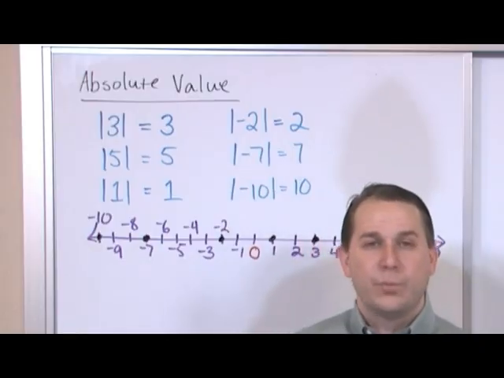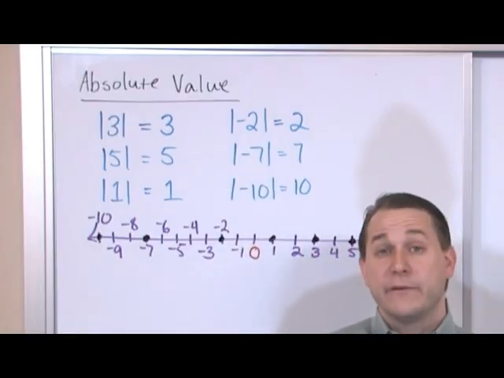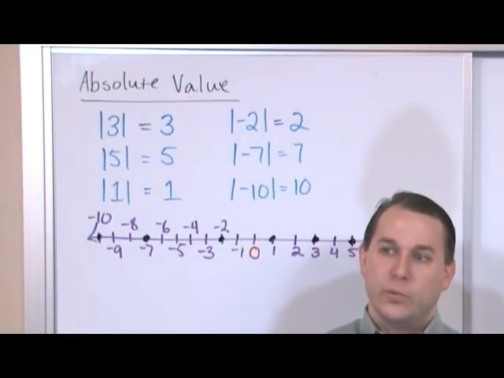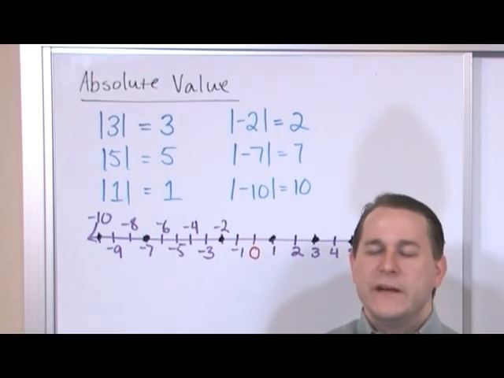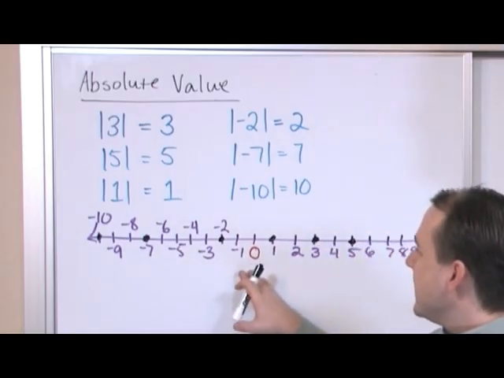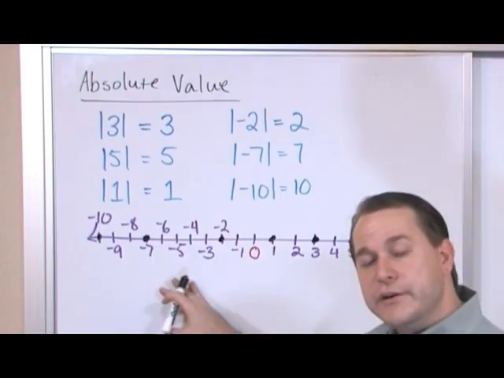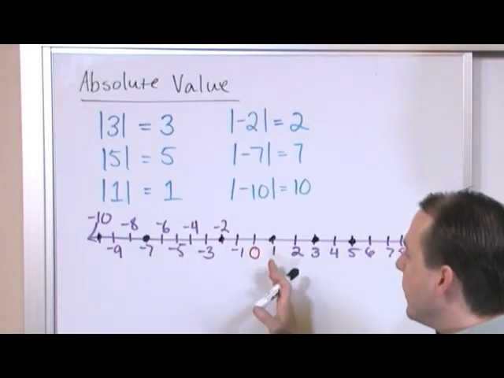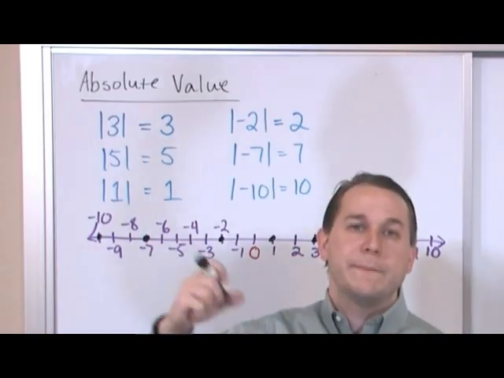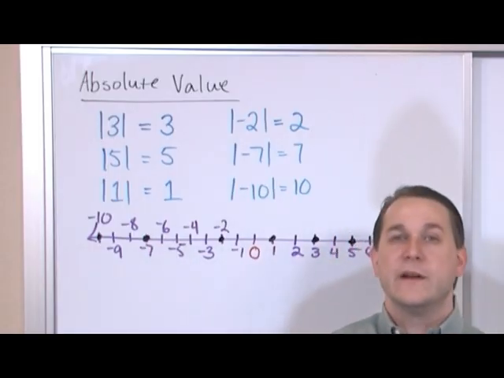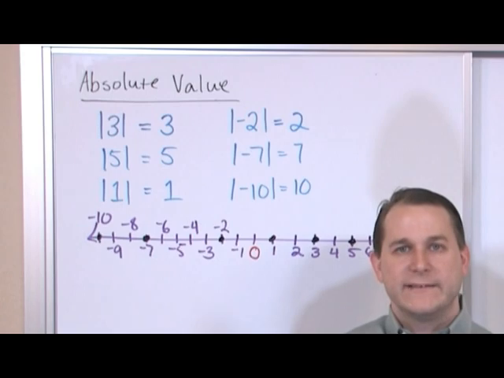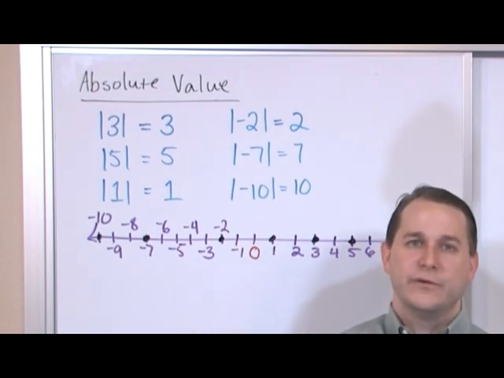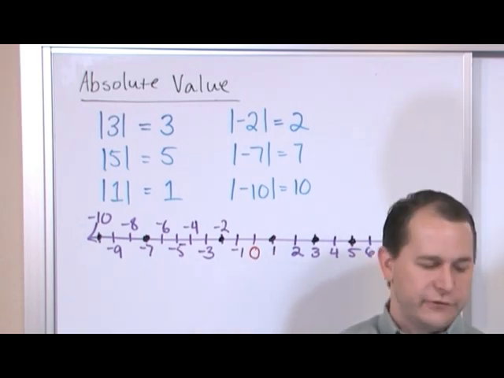The reason that this is important when we start to add numbers together is because we're going to be adding negative numbers in with the positive numbers. And so you have to know that the negative numbers, yes, they do lie over here, and yes, that's extremely important, but you'll see as we go on that knowing what the absolute value is, being able to strip the sign away and just look at the number and then go back and figure out what to do with that sign in the end, is going to be very useful the way I'm going to teach you how to add these integers together.